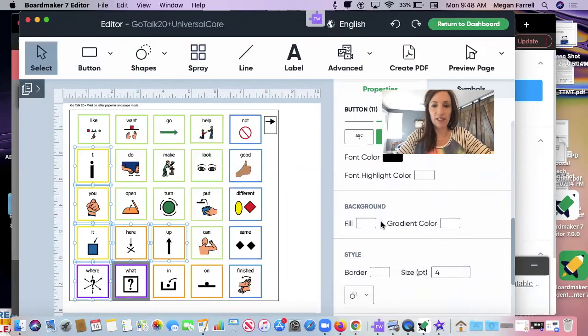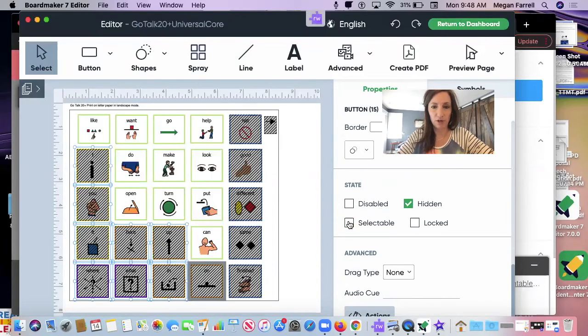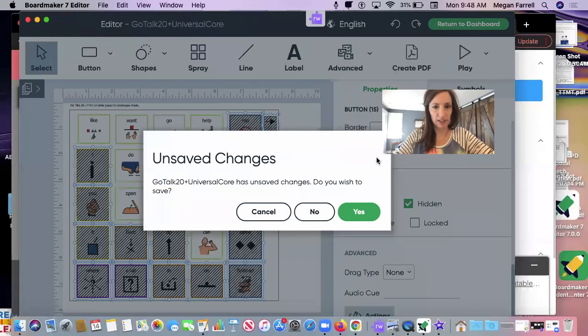And I'm scrolling down to the section of the button properties called state. And I'm going to hopefully hide those. And actually maybe I'll turn off selectable as well. Great. And I don't know how that will work, but let's try it in the player.